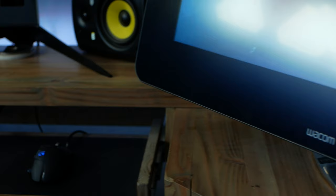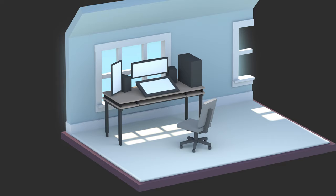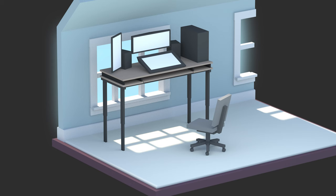And with that in mind, I started drawing up the new desk. Starting from the base, I found a pair of legs from Uplift that will give the desk some flexibility and also some stability when fully extended.